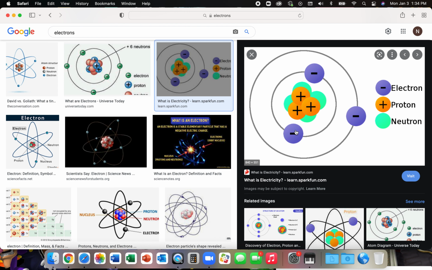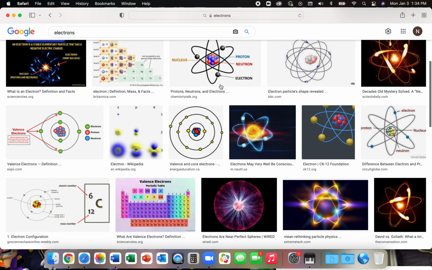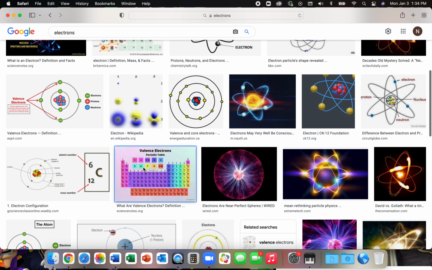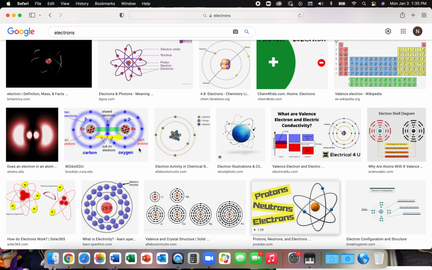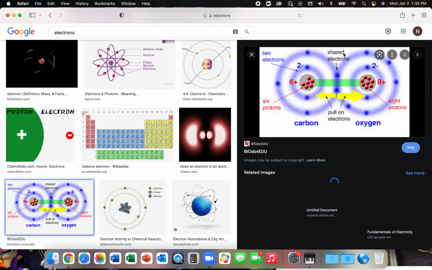The valence electrons are on the farthest out row possible. So here, since we have 3 protons, there are 3 electrons. So one of them is on the farthest row. This row is the final row, and this is the valence electron. Now, what do valence electrons do? Alright, so I'm going to quickly check what number I was right on for number 6. It was carbon. I'm out of my mind. So, valence electrons, actually this is a really good one. Shared electrons.